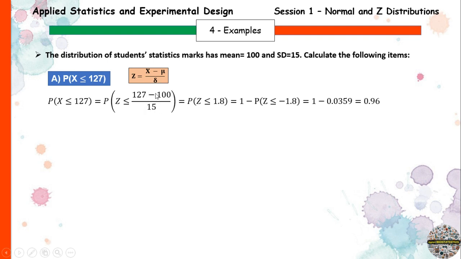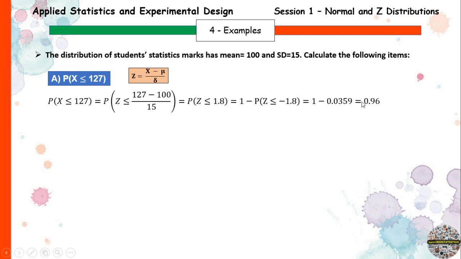So if we calculate this equation, we will have the probability of z values equal or less than 1.8. And as we discussed, the probability of z equal or less than 1.8 is equal to 1 minus the probability of z scores equal or less than minus 1.8.